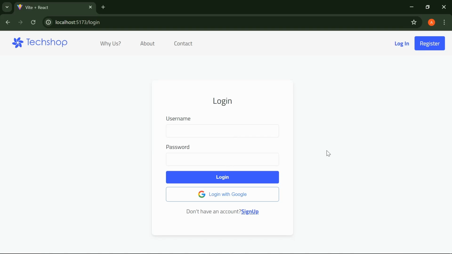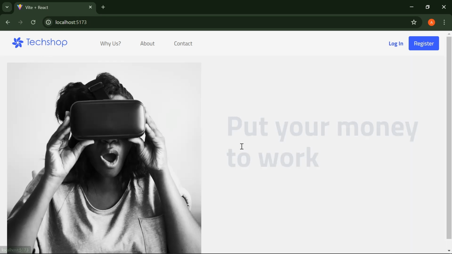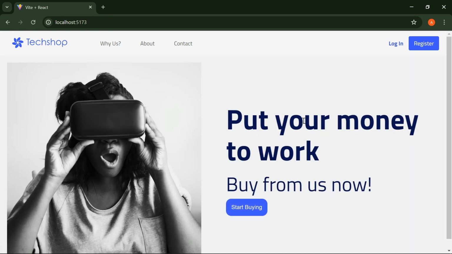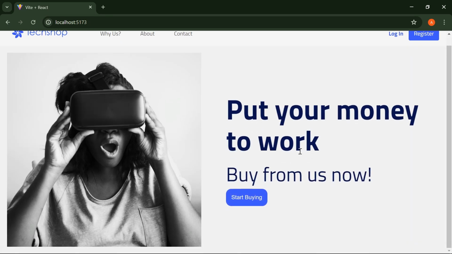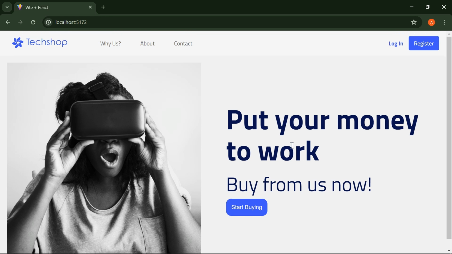And our backend is going to be Django, while our frontend is going to be Vite, which is a tool for building great front-end applications via React. This is what we are going to achieve at the end of this video, a very beautiful tech shop. And at the end of this series, this project is going to be delivered fully functioning, having a whole lot of products in it, having cart also implemented in it.